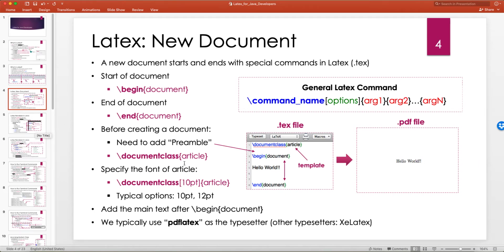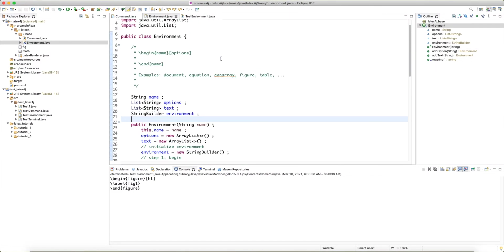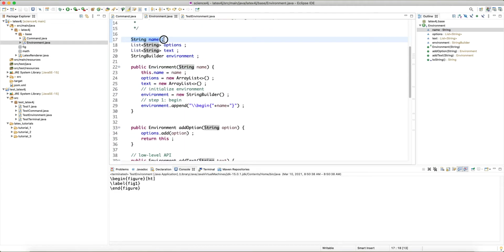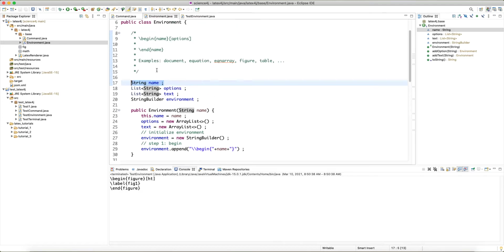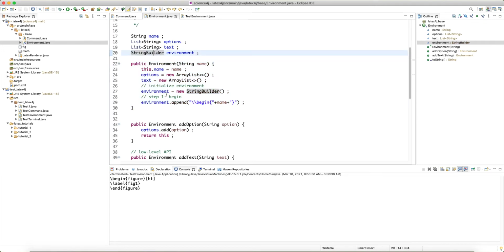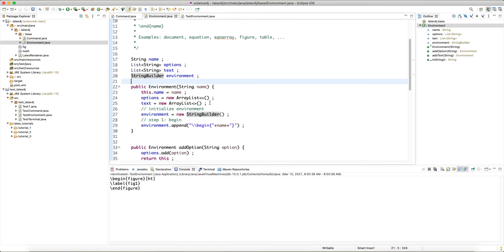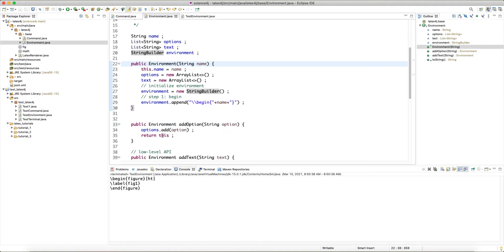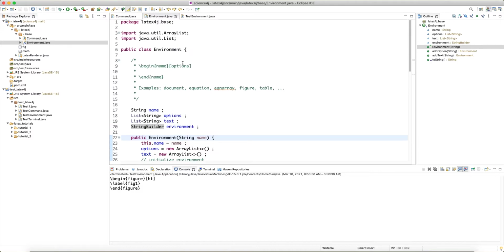And then we looked at how to implement it in Java, and we said that we start with a simple idea that any environment has a name that identifies that environment, and we start with the environment class. This environment class is fully customizable, so the user can basically create it from scratch. This is a very low level API, and obviously the goal is to inherit from this environment, for example, and create a figure environment, create an equation environment class, right?